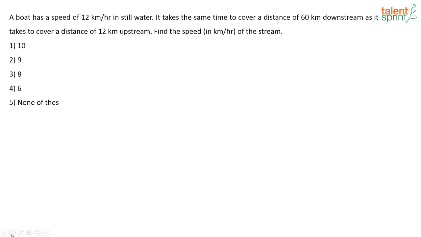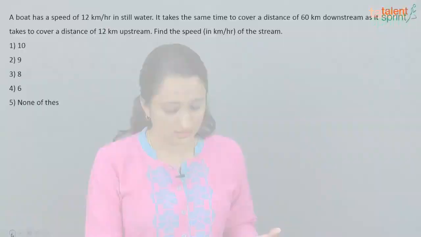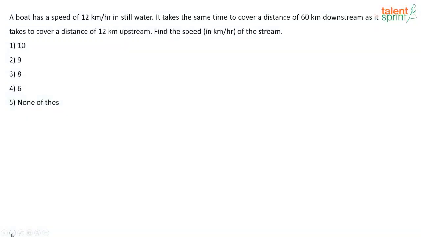How would you approach this question? If we come to the topic of time, speed and distance, what are the sections that you will focus on? You can expect questions on relative speed, average speed, train problems, boats and streams, and again races. Sometimes you can even expect questions on races. These are a few sections that you will have to focus on. So what will be the answer here?